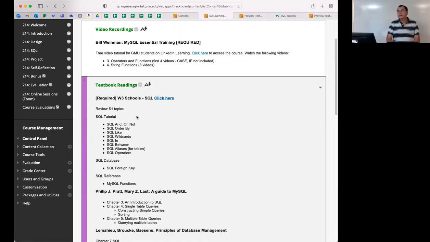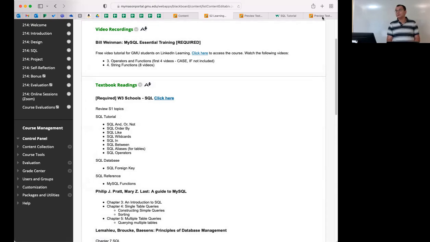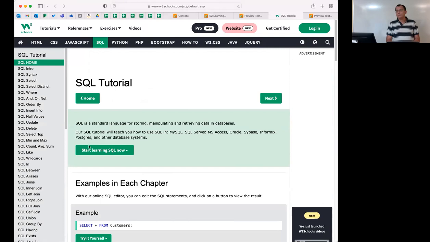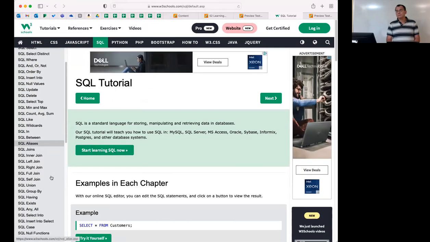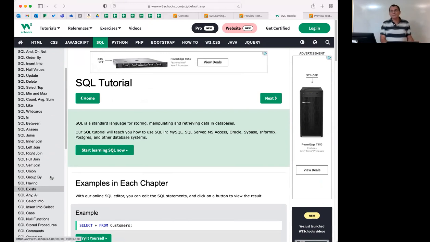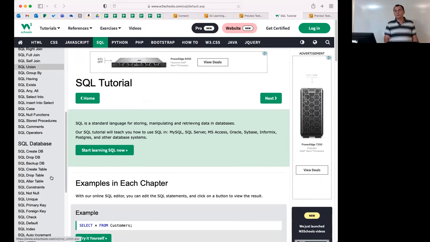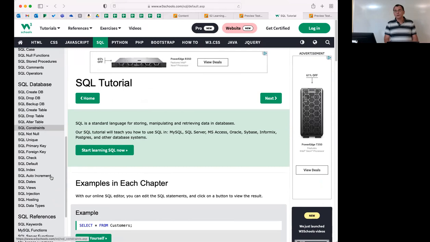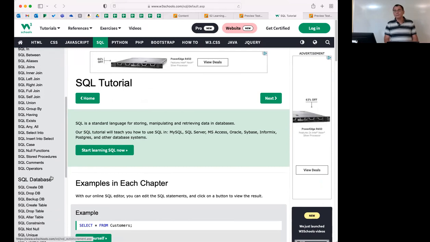In the readings, I put these W3Schools as required, and you see here I have for a database foreign keys as a section that you need to read. Now, if we go there and you look at the foreign keys, you got a foreign key to represent where you will look.